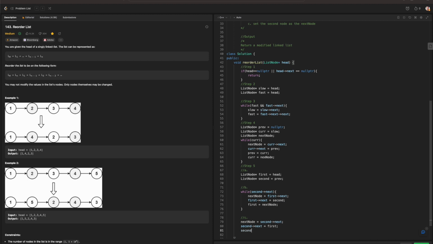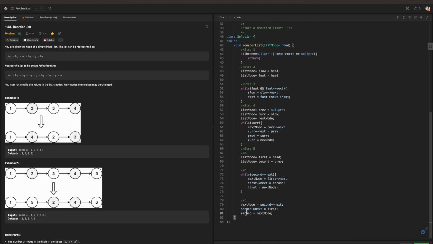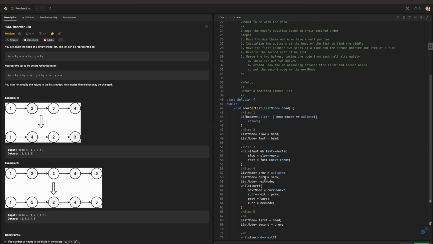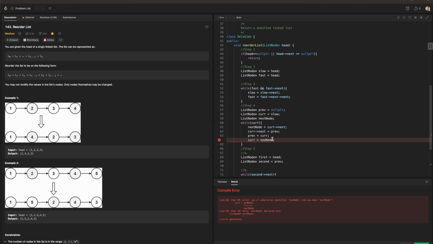Then we'll have second equal next node while we are looping through accordingly. There we go. It's supposed to be in here. Just making sure every single bracket is counted. Let's take that into account. Yep. So let's double check on everything. Misspelled here.